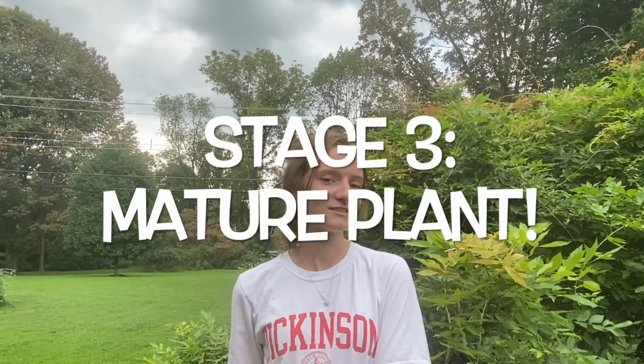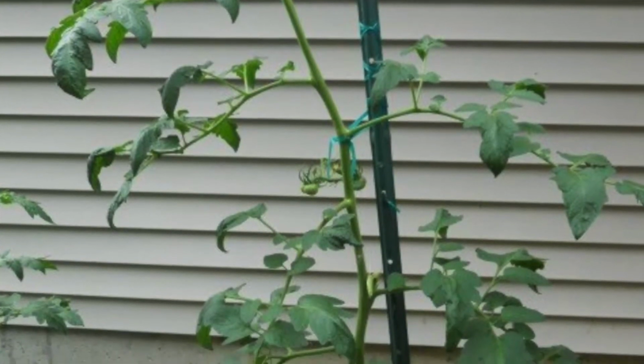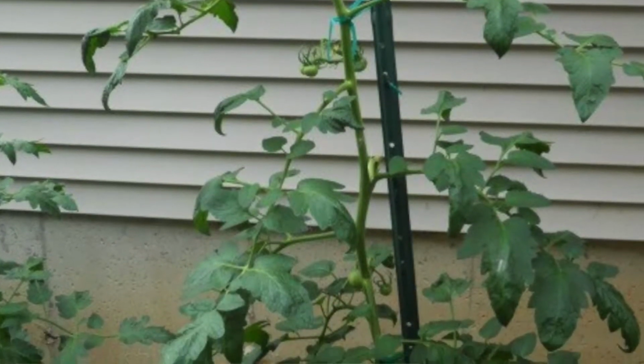We're on to stage 3, and this is the mature plant stage. This is very similar to the young plant and the seedling, as in it's not really going to do too much. It's just going to continue to grow bigger, get a bigger stem, and it's going to have a lot more leaves and branches come off of it. And with this step, what you're going to start to see forming are flowers, which is the 4th step.